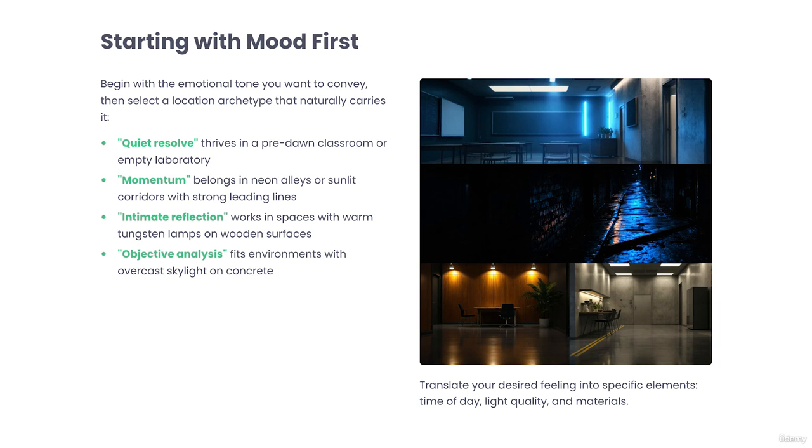Quiet resolve lives well in a pre-dawn classroom or an empty lab. Momentum belongs in a neon alley or a sunlit corridor with strong leading lines. Say the feeling first in your head, then translate it to time of day, light quality and materials. Warm tungsten lamps on wood reads intimate. Overcast skylight on concrete reads objective and modern.